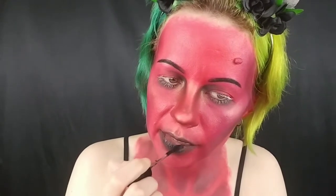I am going to blur out the edges. I think I just need to let it be and then throw on the wig and the horns and then make a decision. So yeah, I will be right back.